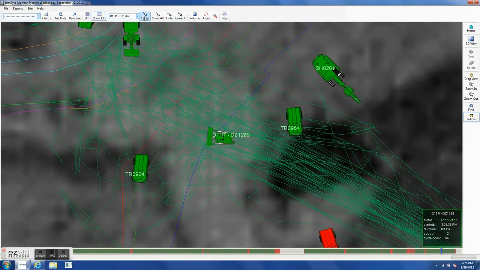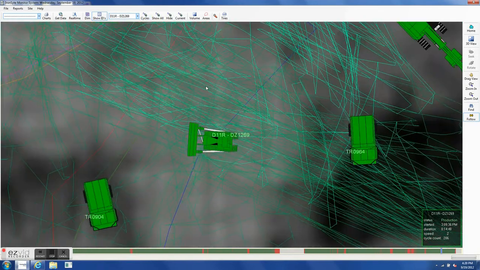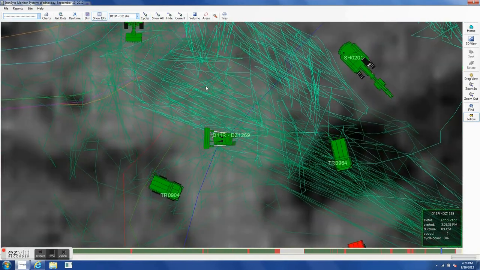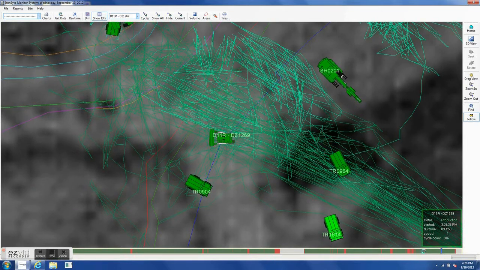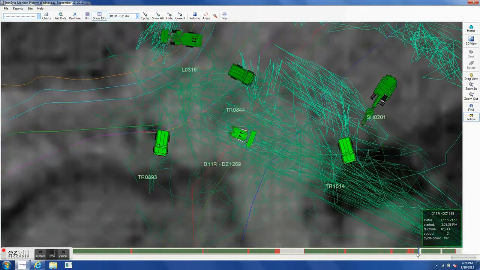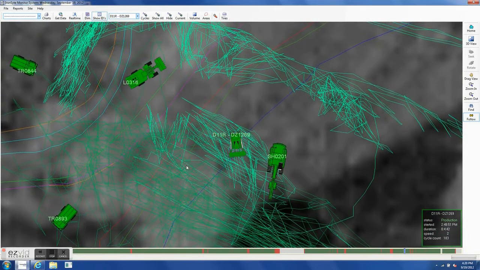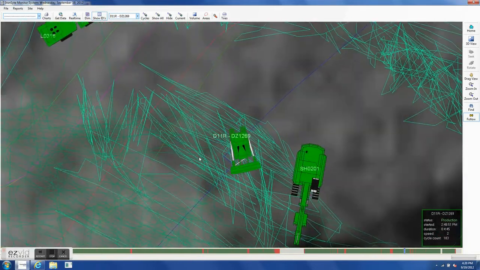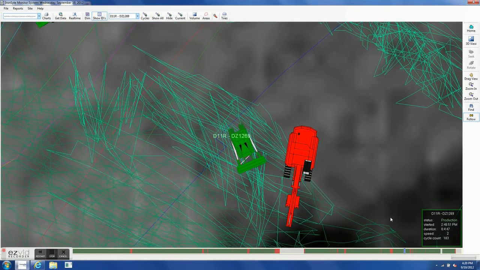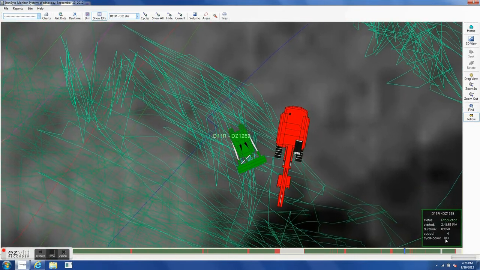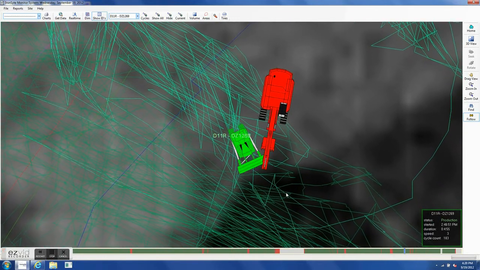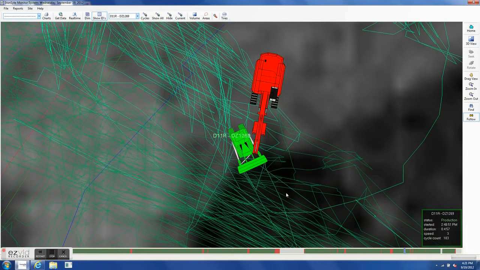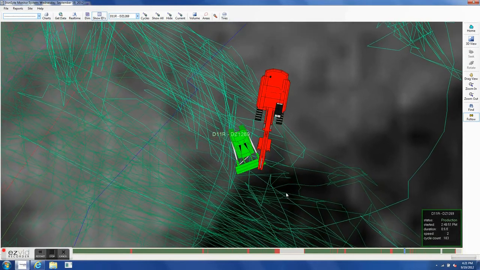Same information for a dozer. You can draw the cycles for 1269. Instead of a load count for dozers, we do a push count, and you can customize this push count depending on how far you want a particular push distance to count as a load.